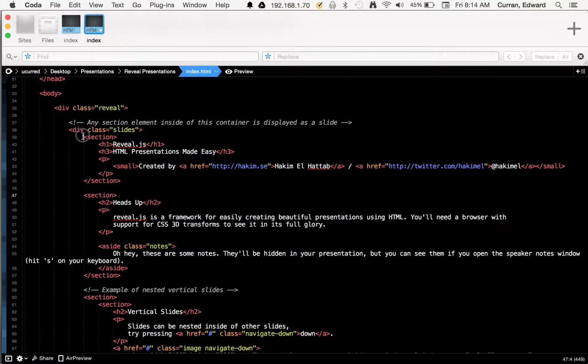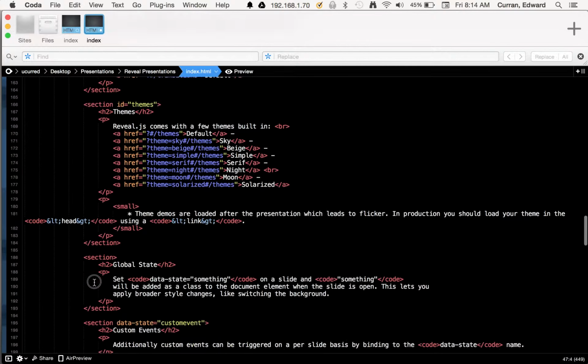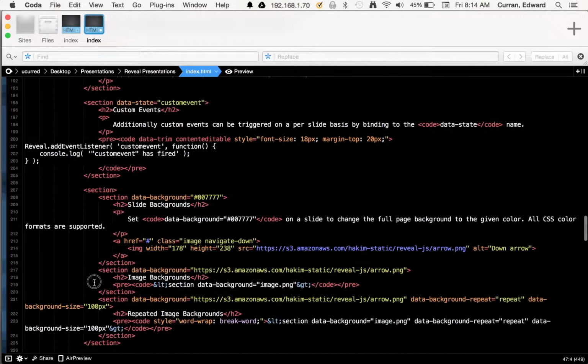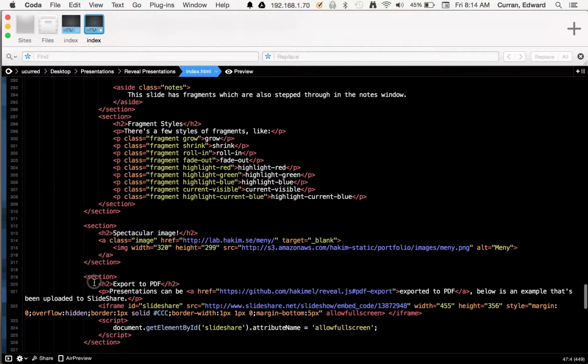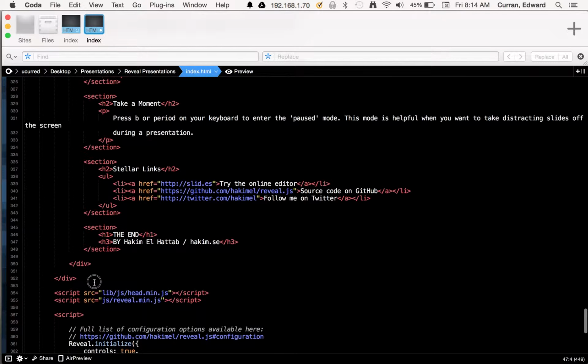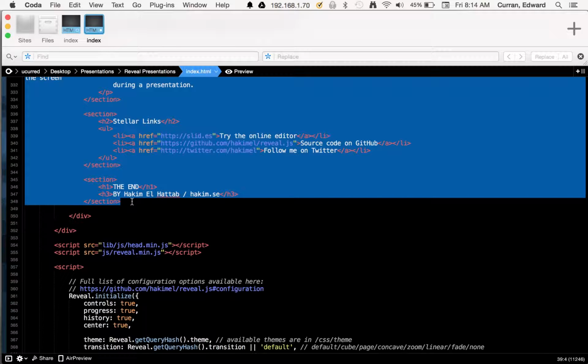Now what we're going to do is take all these sections of example content that they have so we can see how Reveal works. I'm going to go all the way to the bottom, most of the way to the bottom, down to where these section ends.